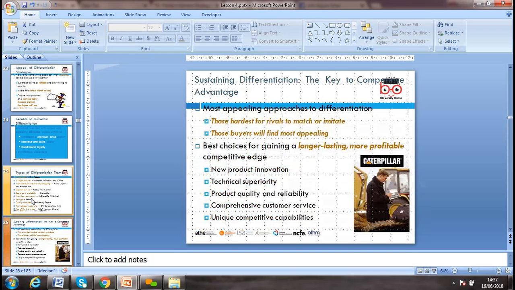So all these sustain differentiation as a key competitive advantage. Siemens and various other companies, you have to think about this because your market is different. You need to spend more money on research and development, because maybe your product is expensive, but if you do not bring innovation within your product, we can be out of business.